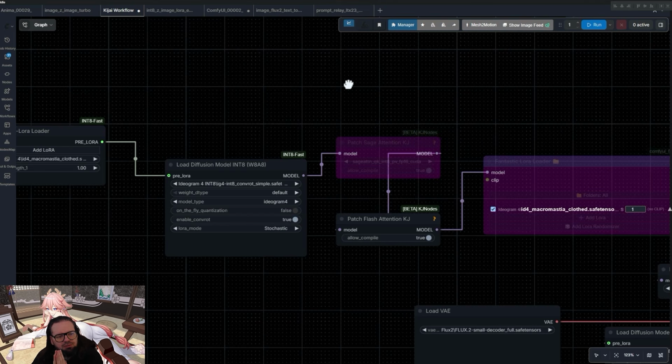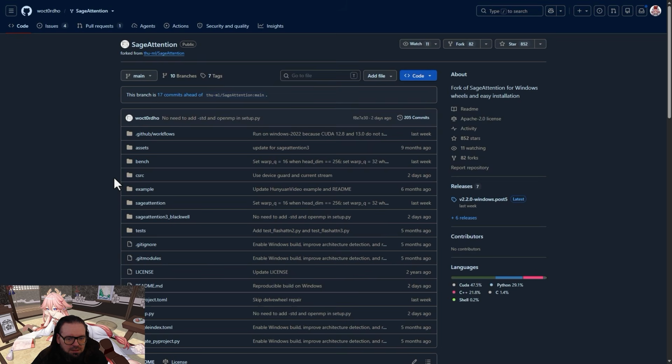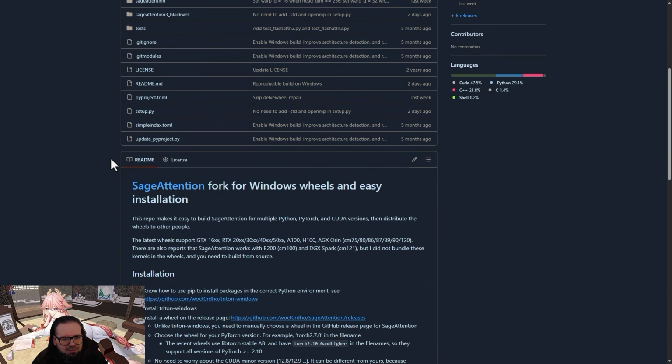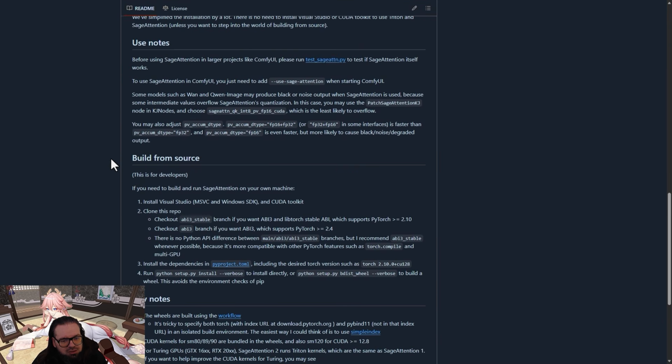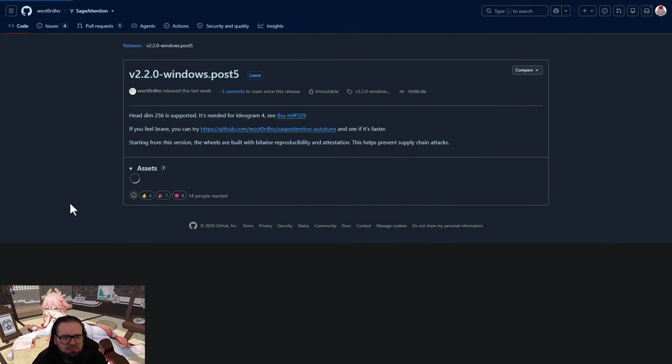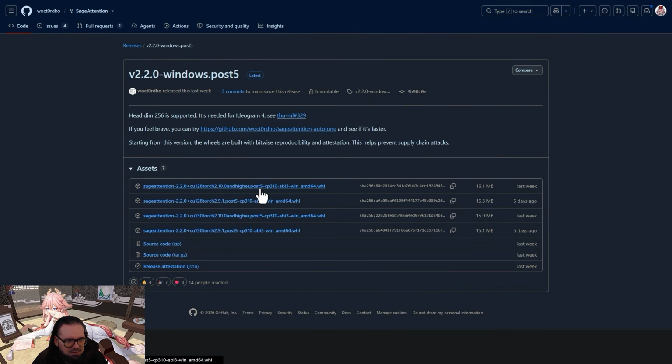What you need to do for the Sage Attention is you want to go to the Woct0rdho repo. Here, let's go load it up. Okay, this is super easy. I'm going to give you the link for the repo. I don't know how to pronounce his name, but we're going to go to his forked GitHub. And what you need to install first is Triton. So here is the link to the Sage Attention. Just go ahead and open Claude or ChatGPT. It'll tell you how to install it.